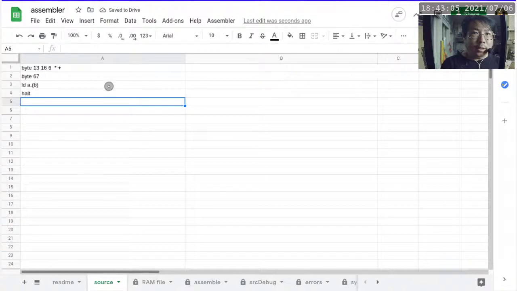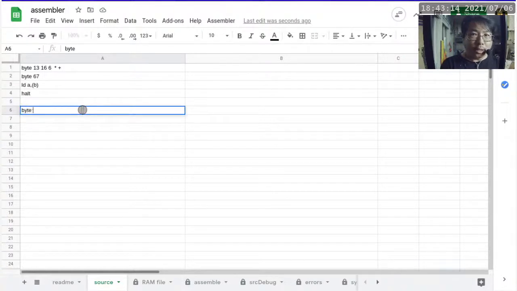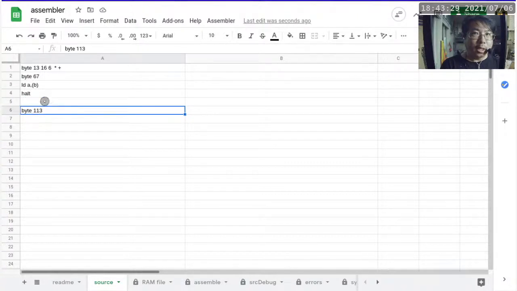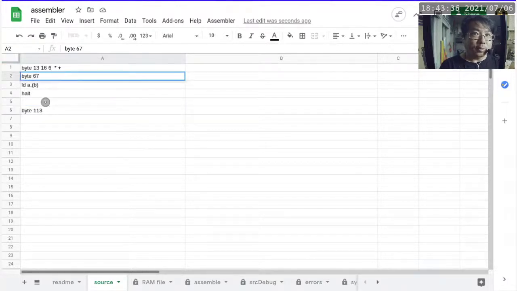So now you can also use the byte directive to specify the content of a location. So I can just arbitrarily say, okay, I want to put the content of 113 here. And if I want the LDI instruction combined with the LD instruction to read this 113 into register A, then I have to do some counting, right? In other words, this 67 should not be 67 anymore. It should be the location of this byte here.